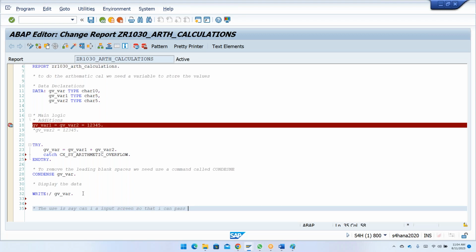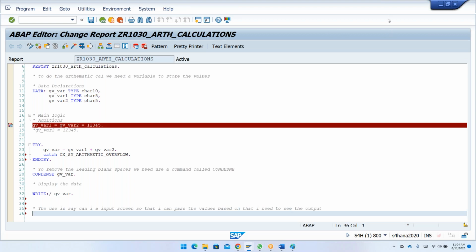Based on that, I need to see the output. So for this, we need to design an input screen.